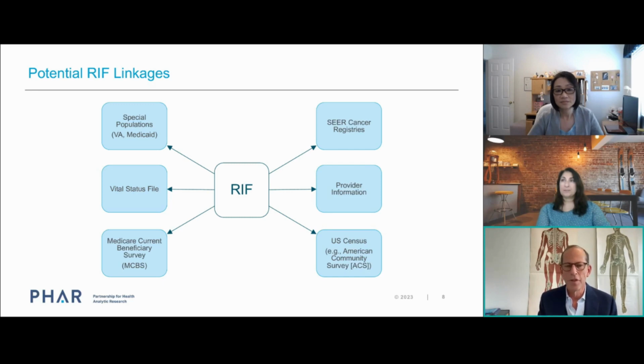The Medicare Current Beneficiary Survey is another one that people are familiar with. And these are just some examples. We're looking into another linkable data source now, the Health and Retirement Study, which has a number of surveys of older people, and it seems like a great resource to be linked to Medicare.